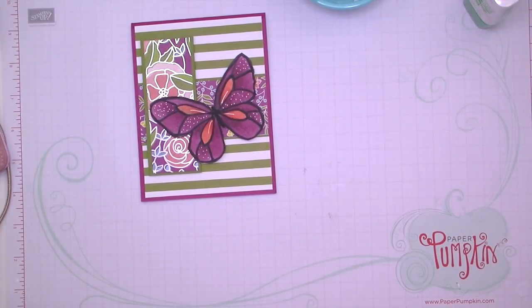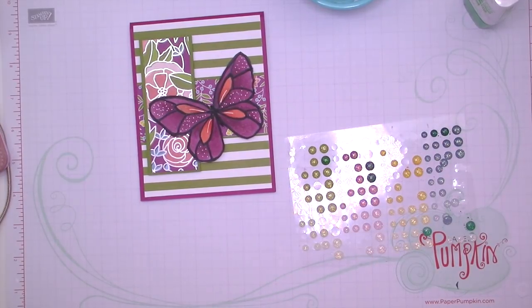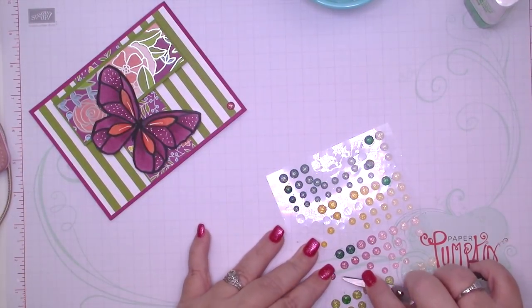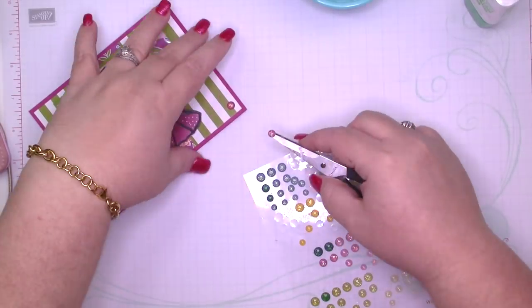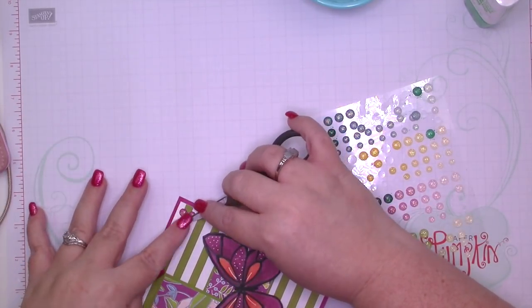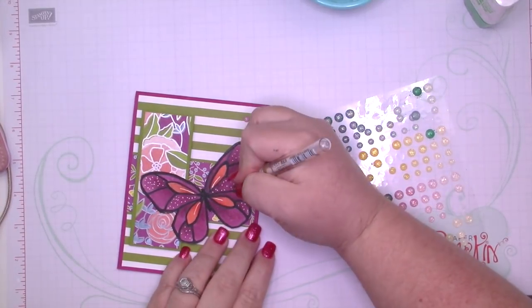Then I felt like it needed something else, so I'm going to bring in the glitter enamel dots from the catalog. I'm going to be using the pink color, which is definitely really close to this Berry Burst when it's the darker pink. I really love these dots. They're probably one of my favorites. These and the white Perfect Accents have been my most favorite things as far as accents and embellishments.